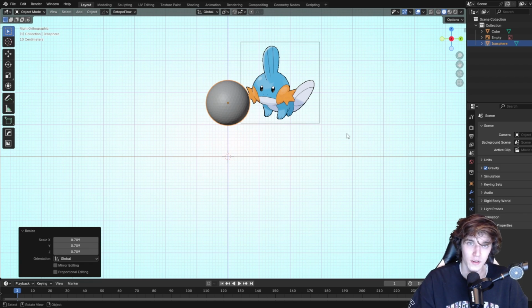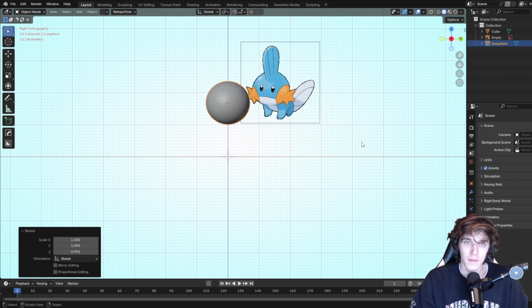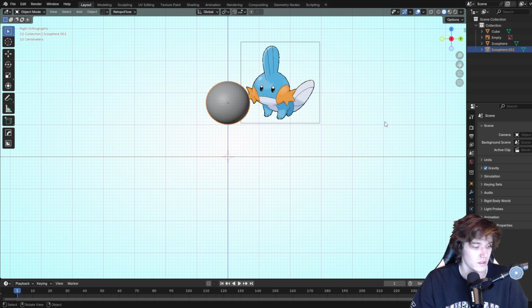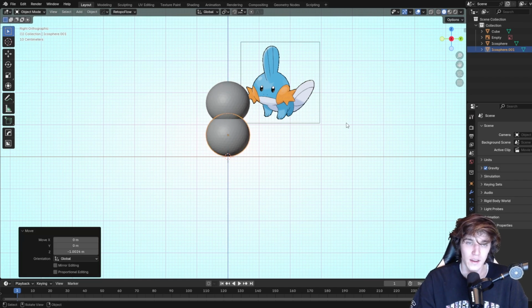Now I can see that his head is a little bit squat, and one thing that we can do is we can scale this just along the Z axis by hitting S and then Z, and we'll see that we can just squish his head a little bit. I think that's a good spot right there. And then if we want to use another UV sphere for the body, we can hit Shift and D and then click down right away, because if you start moving it around, you're going to duplicate this sphere and then place it somewhere, wherever. So we'll Shift D, click down, and then we can hit G to move and Z to move it along the Z axis.